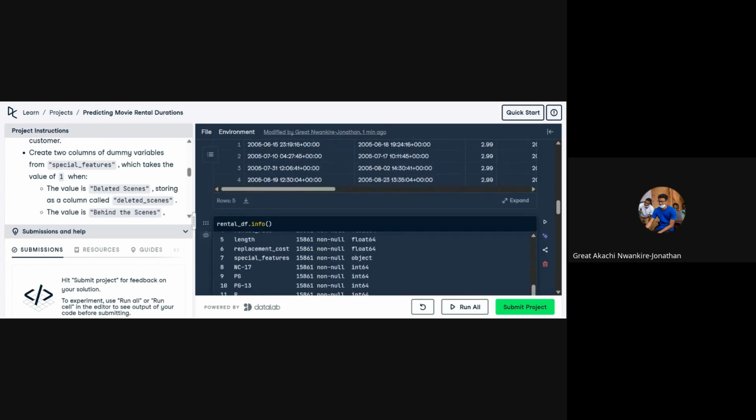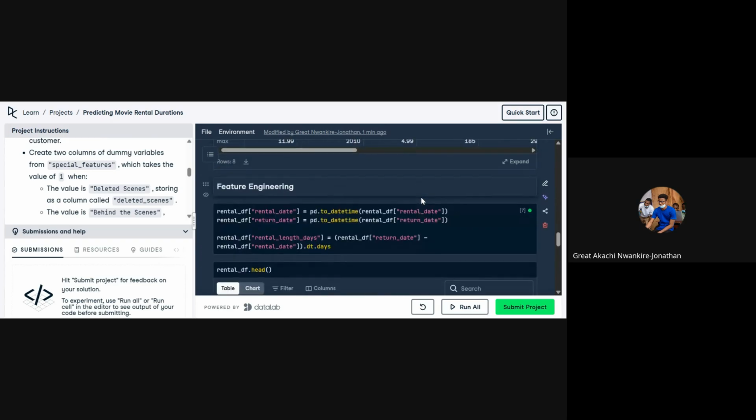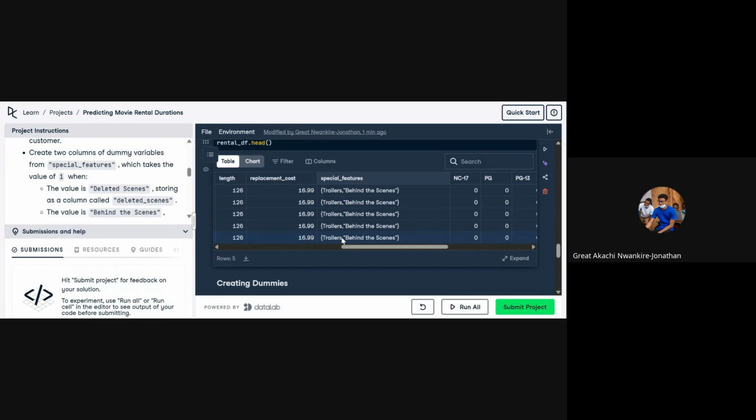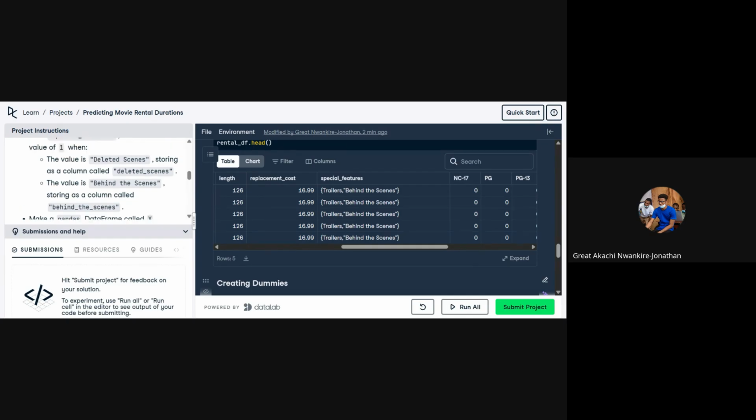Let's see the rental head. Okay, so this is special features. Basically, we want to create 2 new columns, deleted scenes and behind the scenes.